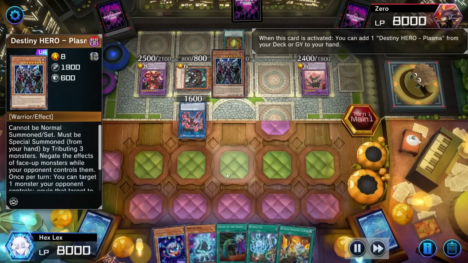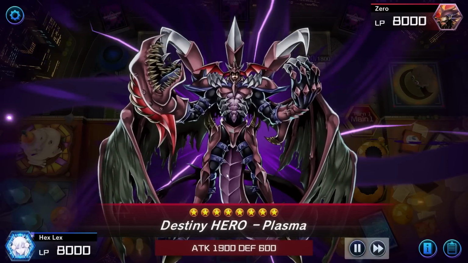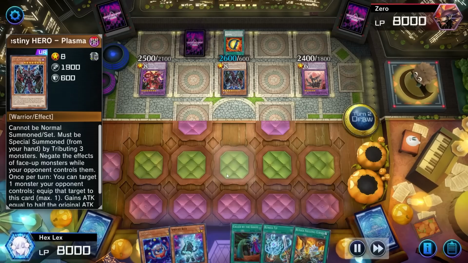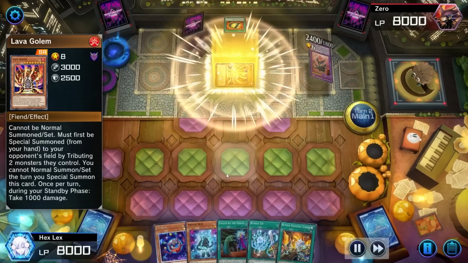I think I actually remember how I end up outing this board. It's pretty gross, but we'll see here in a second. As my opponent passes to us, we're just going to draw for turn and casually rip Lava Golem off the top of our deck. So, this is what I was talking about.